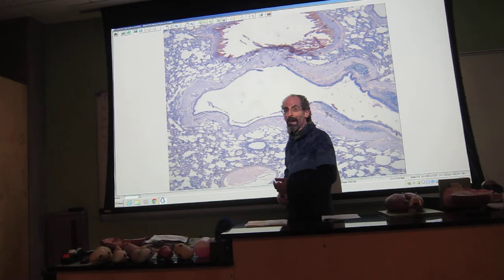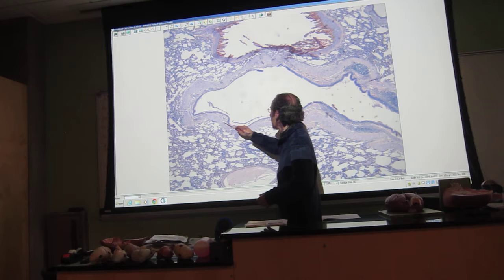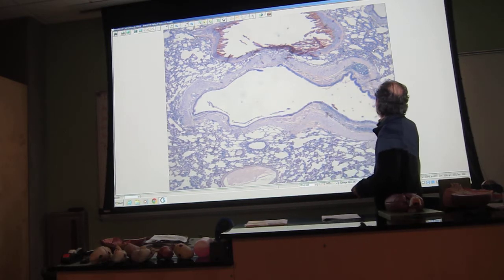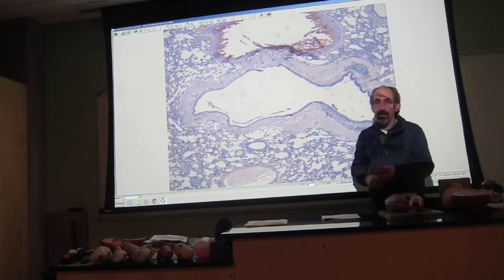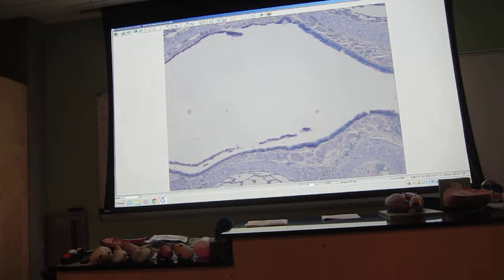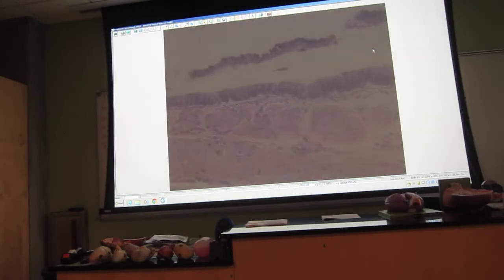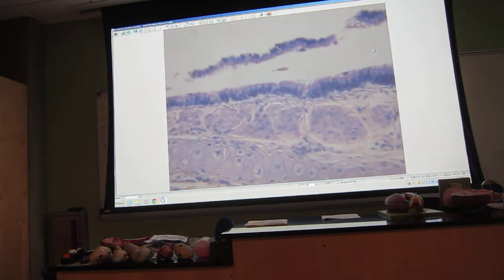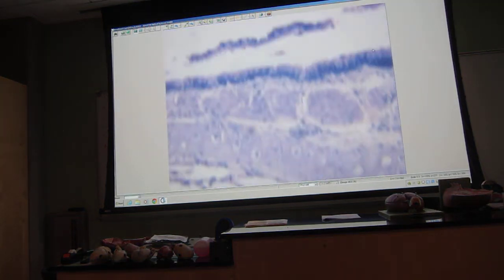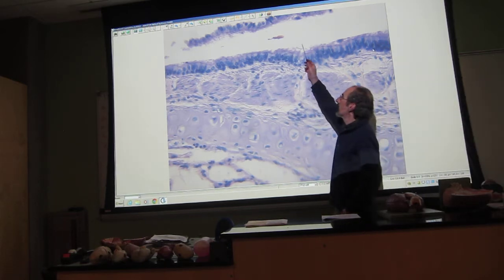In this case, what we have to do is remember what hyaline cartilage looks like. That's what this structure is that we see all around here and more of it here. It's not continuous, it comes in as plates. But let's zoom in on that briefly so we can get a better view of what that looks like.